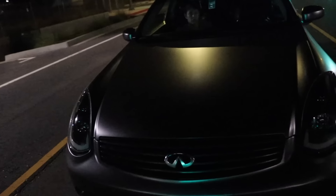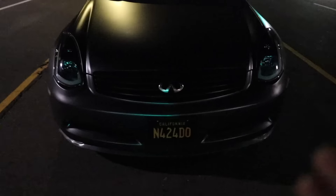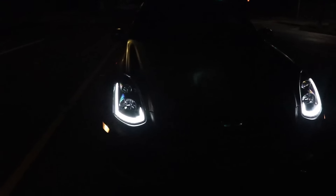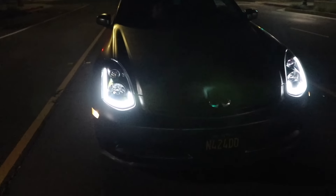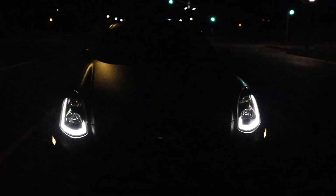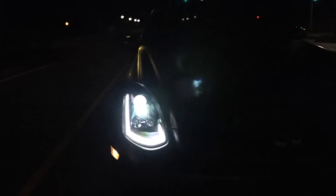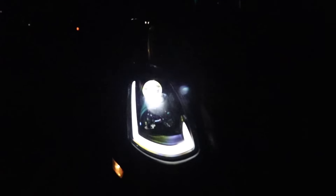My girlfriend's in the car — she's going to do all the clicking. Here's the car. Let's start off with just the daytime running lights. I slapped on my ND filter so you guys can see the headlights and it's not super bright — without it it's super bright, but with the ND filter it does the magic. There you go, LEDs. Now these are your nighttime headlights. It pretty much looks the same — it looks freaking awesome. Now this is my favorite part — turning. Turn on the right side. Look how beautiful that is, ladies and gentlemen!